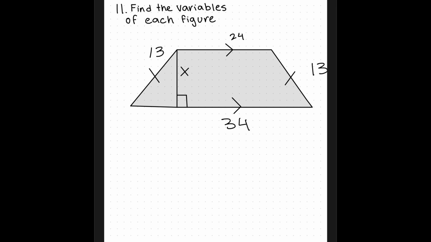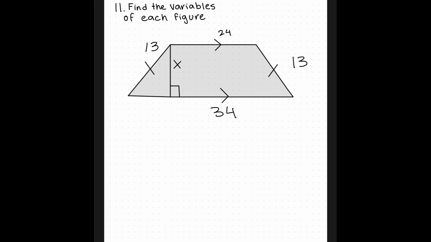Now we can find x by finding the bottom side. So right now let's solve for the base of the small triangle. And we can do this by looking at the trapezoid. Because the middle is a rectangle, the bottom piece of the rectangle is equal to the top base, which is 24. So we can find this by getting the difference of 34 and 24 to find the triangle base.